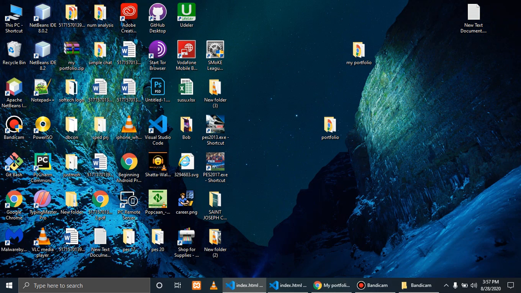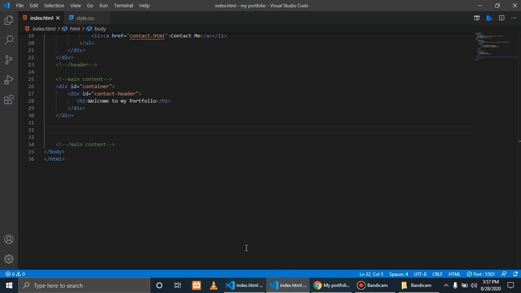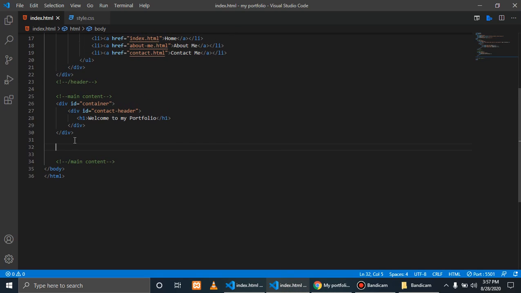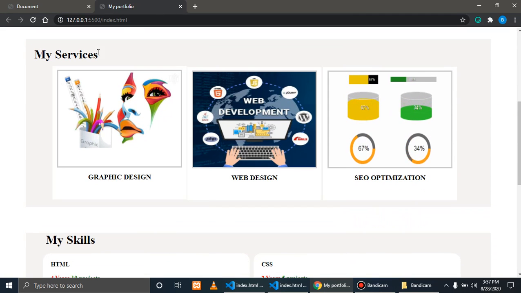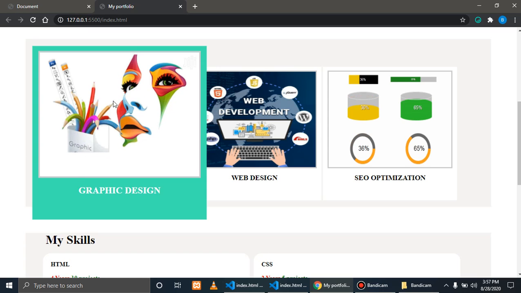Let's open our IDE, that's our text editor. So let's create a container for our services, and as you can see we have the heading, that's My Services, and we have the graphic design, that's the service itself, and each service has a caption, that's the name for the service.